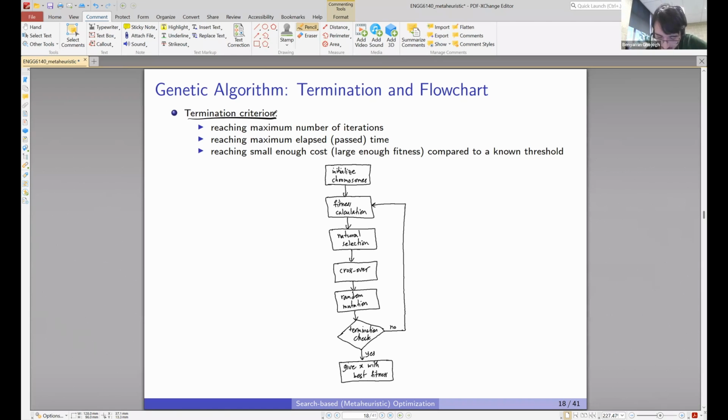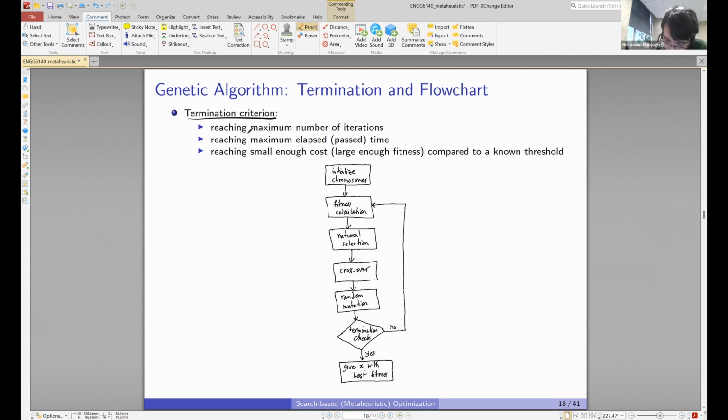Termination. So we usually have a termination check or termination criterion in Metaheuristic optimization algorithms. By the way, it's better not to use a convergence criterion for Metaheuristic optimization methods, because for convergence you need to converge to some local optimum. But in search-based or Metaheuristic optimization methods, you don't necessarily converge to the local optimum. You might be close to it, and you are not necessarily. You don't know whether what you have found is the global optimum or not. And you might not be exactly at a local optimum. You might be close to it. So it's better to call it termination criterion.